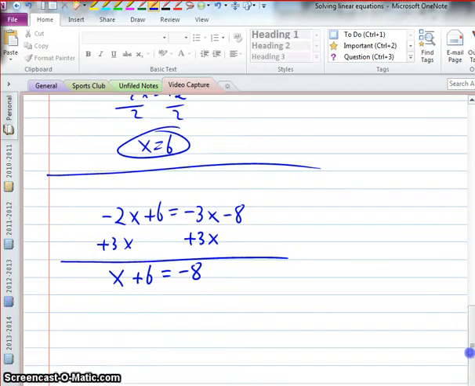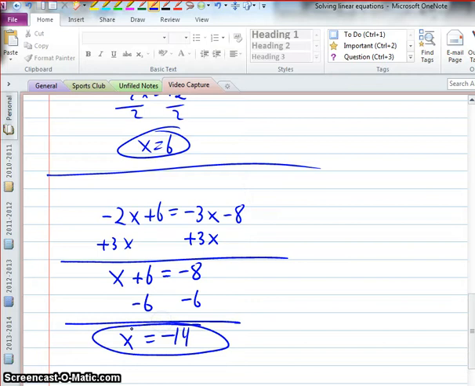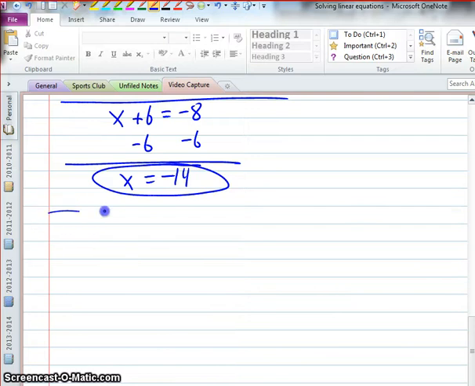equals negative 8. And then to get all the constants, if we're going to shoot for our variables on the left-hand side, that means constants to the right. The opposite of 6 is negative 6, negative 14. And basically, other than some distribution, it doesn't really get too complicated until we get to fractions. But we're going to do a separate lesson on that, which will actually be the next one in the list.